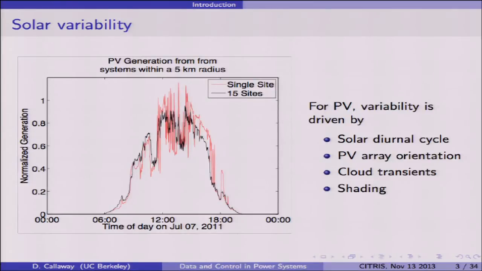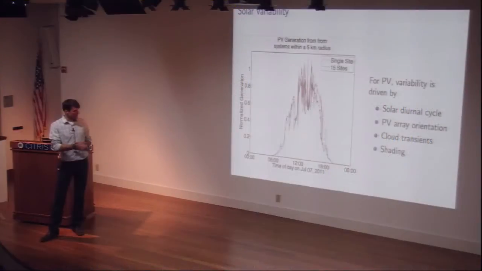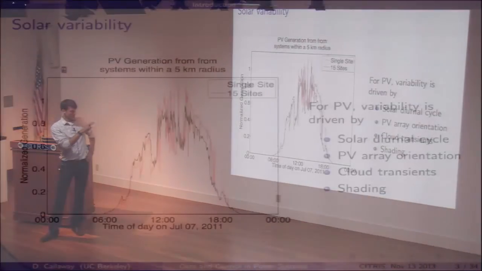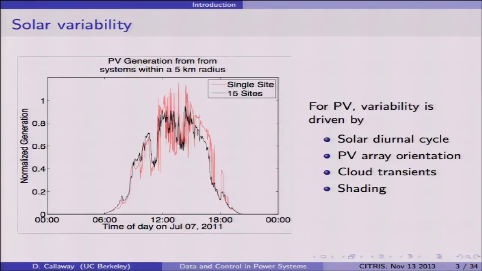So, of course, in this case, there's several kinds of variability. Some of it is just coming from the solar diurnal cycle. Some of it, on the other hand, is coming from PV array orientation, potentially in combination with shading on PV arrays that might come just from rooftops or trees nearby. But then, of course, the majority of this is happening due to cloud transients. And so what we had to make a big effort in the research that I'll describe to you today in doing is to describe how those cloud transients affect variability.